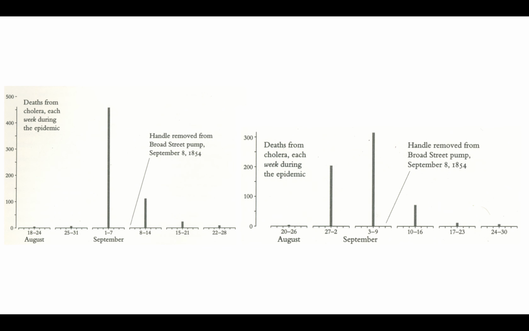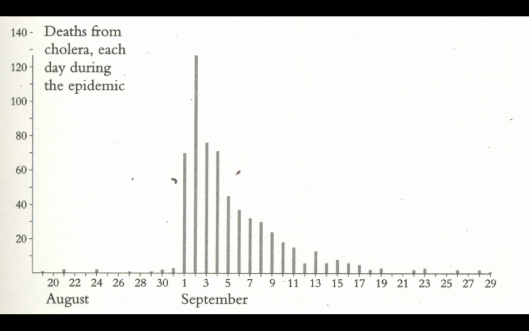The one on the right is a little bit more accurate because it takes about 48 hours for the ingestion of cholera through tainted water for deaths to happen. So as a result, although the pump handle was removed on the 8th, it would take a couple of days for this to come into effect because of the time it takes for transmission. So from this, you can learn that depending on how you divide up data, it can be more or less representative. And in fact, probably the best representation of this is this map here, where you see the frequency over time on a daily basis. That helps to show most specifically what's happening.